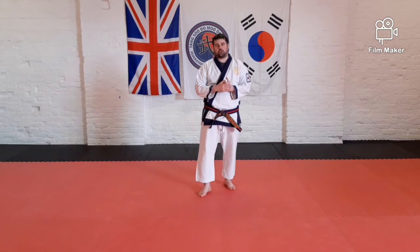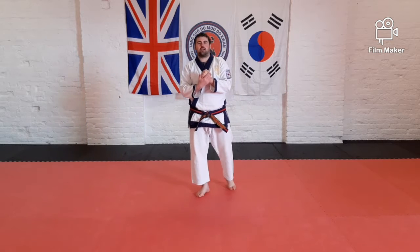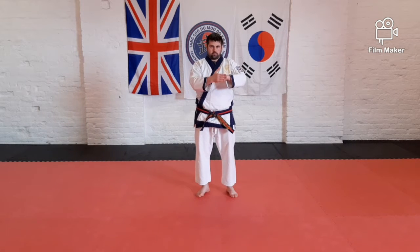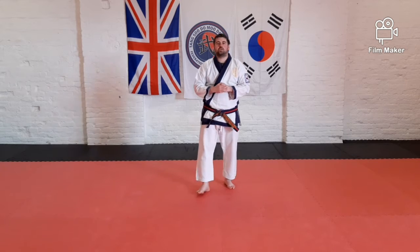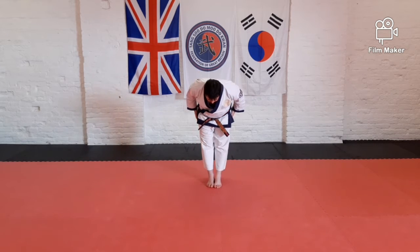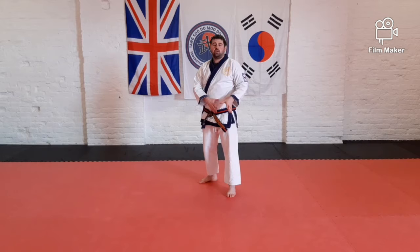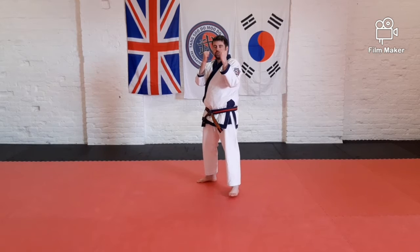In this section we're going to be covering the back fist and punch combination. The back fist is a little bit different from some of the other techniques in that you're using the back of the hand to strike towards the target — not the front, not the knife hand, the back of the hand. We'll add the reverse punch as well, so back fist and cross. Start with the attention bow, toes together, ready position. When you start with one leg forward you can decide on whichever leg you want forward — left or right — as long as whichever leg is in front, that is your lead side. Use that side of the body first, hands up in front.